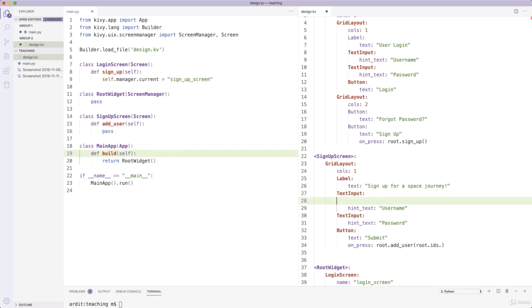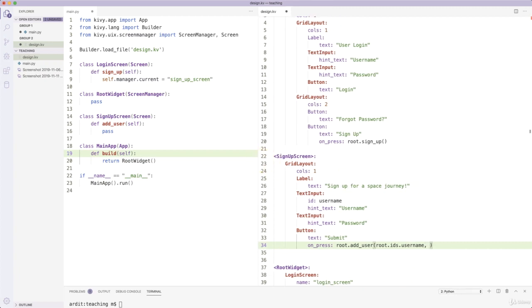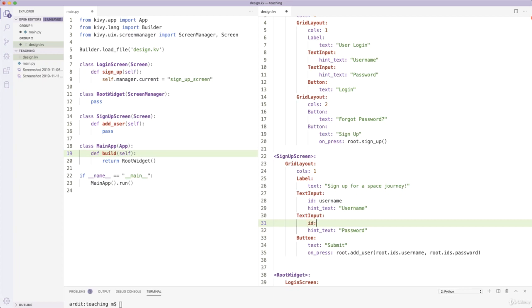It doesn't have an ID, but we can give it an ID: username. It shouldn't be in quotes, so it's just a variable. And then here you will write username. And also get root.ids.password, so let's give an ID to password as well. ID, a colon, password, just like that.